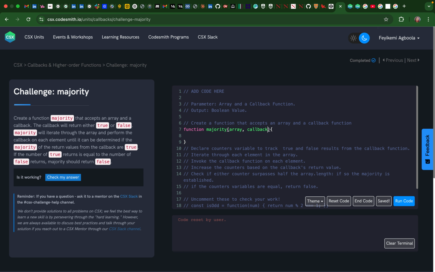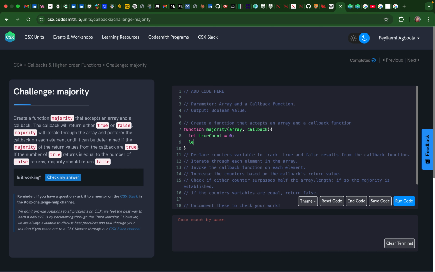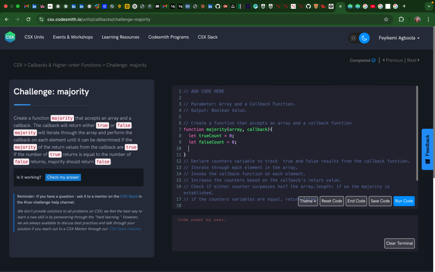I'm just gonna name it callback, and then I'm gonna declare a variable named trueCount, and I'm gonna assign it to 0. I will also declare another variable named falseCount, and I'm gonna assign that also to 0.